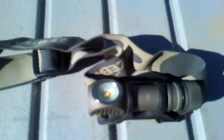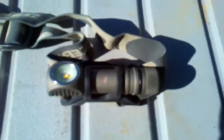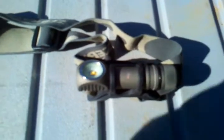This little light here is pretty much indispensable. This is a Zebralight. They make a lot of different models. This one was advertised as a wide throw light. It's not a floodlight. It's a very wide beam light. It has 3 levels, low, medium, and high. And then each level can be programmed with 2 sub-levels. It gets pretty complicated, and I never fool with any of the sub-levels. I just use low, medium, and high. But this is an extremely durable light, and uses a single AA battery. There's the on-off switch right there. And the screw cap, that's where the battery goes in. But I love this light.